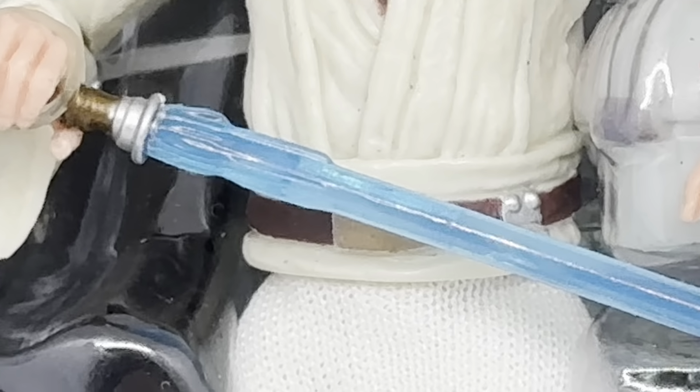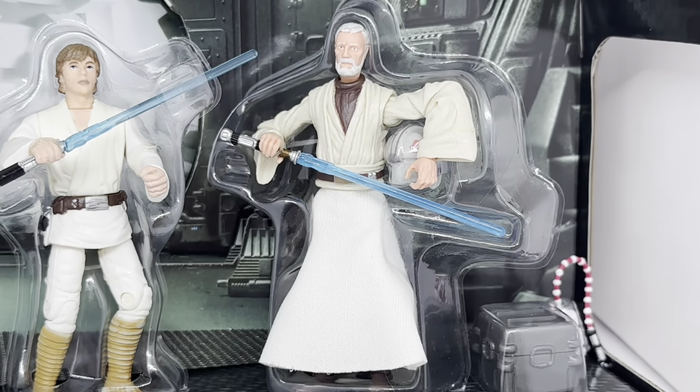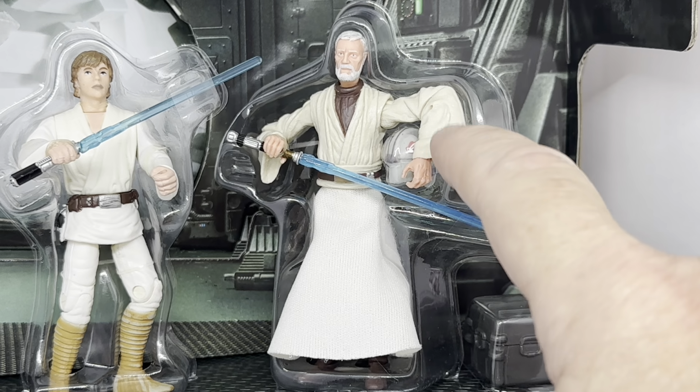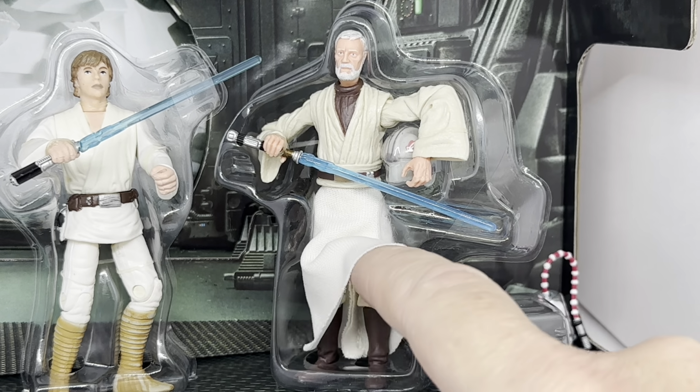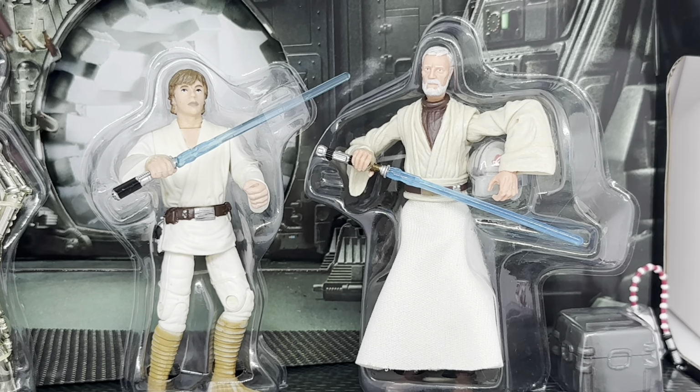And there's his lightsaber and his, well, I call it a skirt, but it's not really a skirt. If we look underneath it, he has got his trousers on underneath. So it's more like just the bottom of a robe that goes around from his waist down. And that is fabric, obviously, so you can lift that up. It's not a plastic part of his body like the rest of the mouldings. That is actually a fabric part of his skirt.